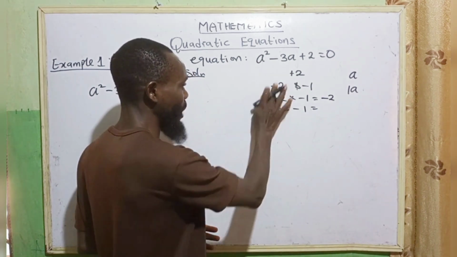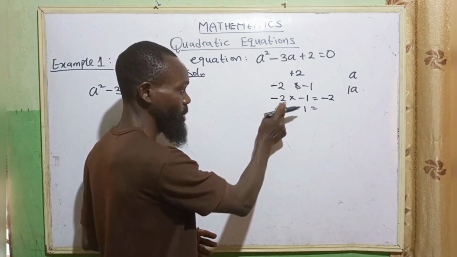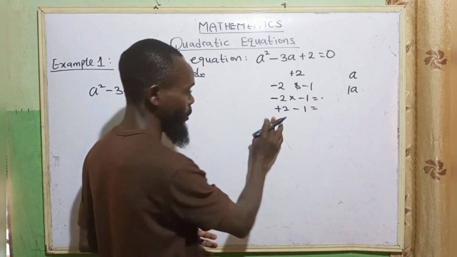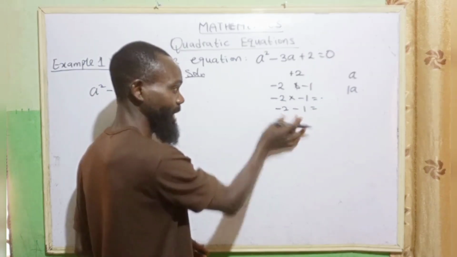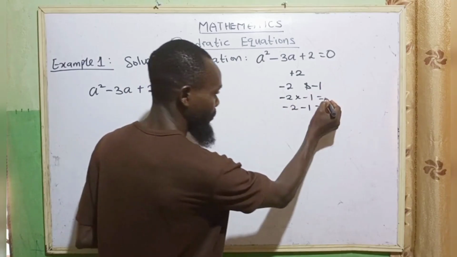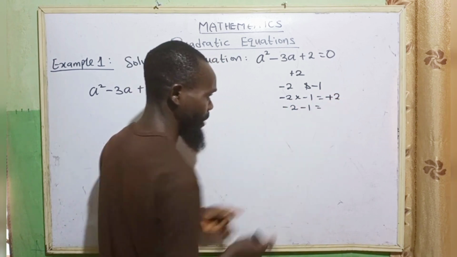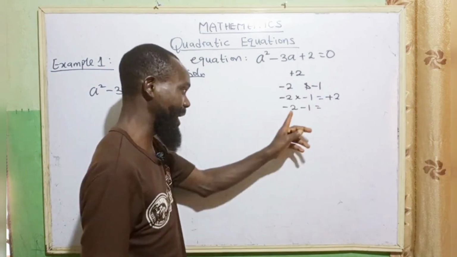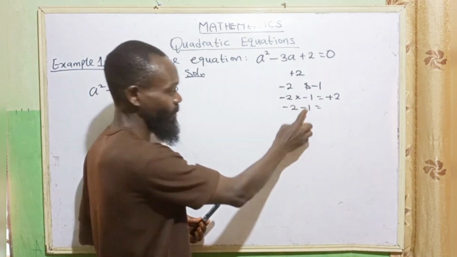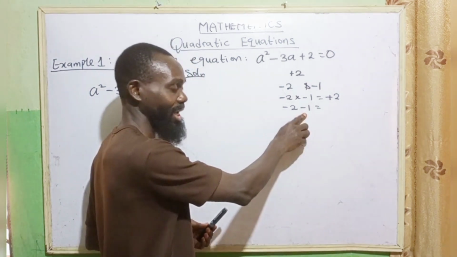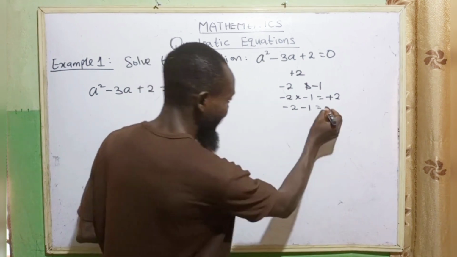Let me say I'm going to have minus minus. So this one is going to be minus 2 times minus 1, while this one will be minus 2 minus 1. This is addition, taking them together. Minus times minus, we have plus. 2 times 1, we have 2. So I'm able to get plus 2. Minus 2: I'm owing someone 2 naira. I'm owing another person 1 naira. How much am I owing them together? That is 3 naira. So that is negative 3.